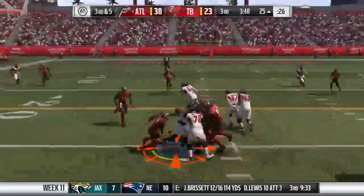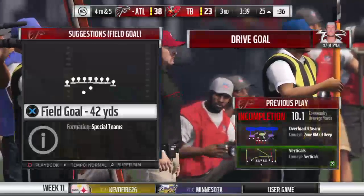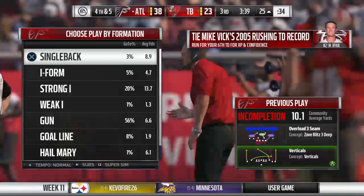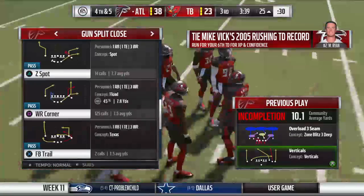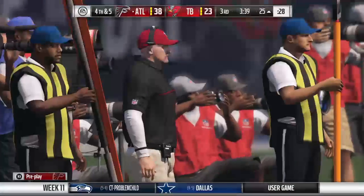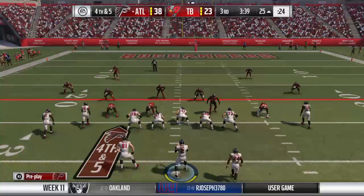Again, Ryan. And he couldn't hang on to it through the contact. Incomplete. On any passes in the middle of the field, anyone who's going after the football is going to be conscious that it's probably going to be contested and often physically. Sometimes that leads to drops. And no move to get the offense off the field. They're going on 4th and 5.